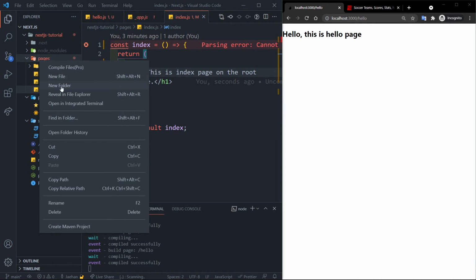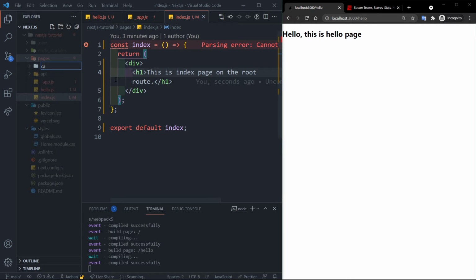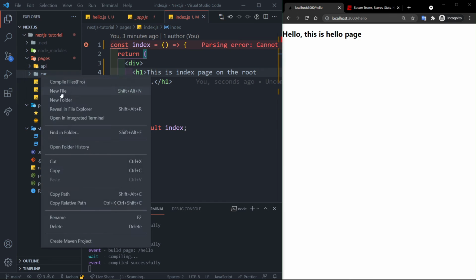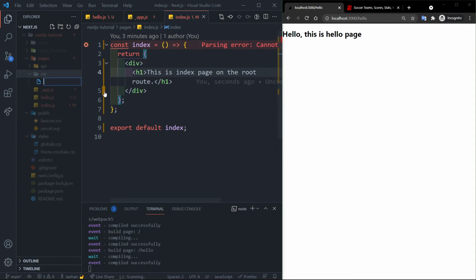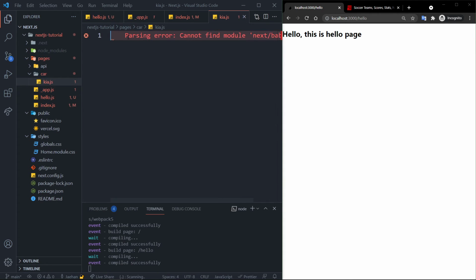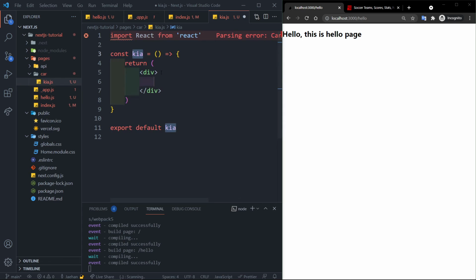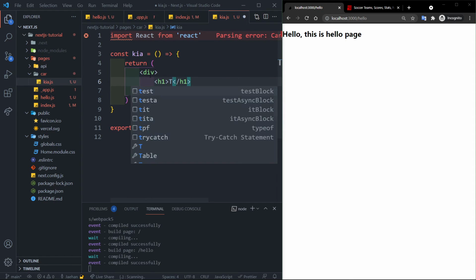Within pages, create a new folder and set the folder name car. And then within the car folder, I'm going to create, for example, Kia.js. Do this in the same way.